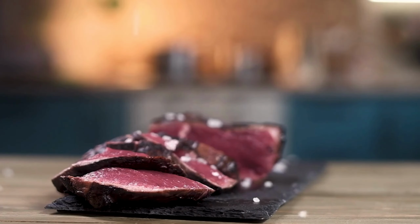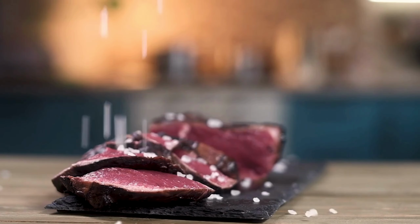Okay. Tip number 2. Electrolytes matter. So you can go the route of the element salts or this or that, but I would say, piggybacking off tip number 1, keep it simple. Just salt and water. I like to just lick my finger and dip it in some salt and do it that way. You can actually salt your water, salt your meat, even salt your bacon if you want.